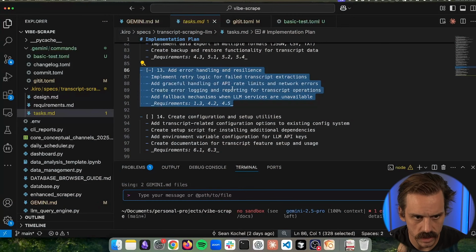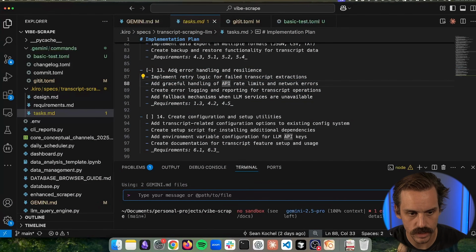So at first it was annoying, but then it became not annoying because it means there's a much smaller likelihood of your project breaking. And so before you close the video thinking TDD doesn't sound like vibe coding, you're not even vibe coding. Hear me out for a second. With Gemini CLI, this is actually a faster way for you to get to a functional feature, and I'm going to show you how. So let's say in our task list, we have this task 13 that we have not started yet. So we want to add error handling.